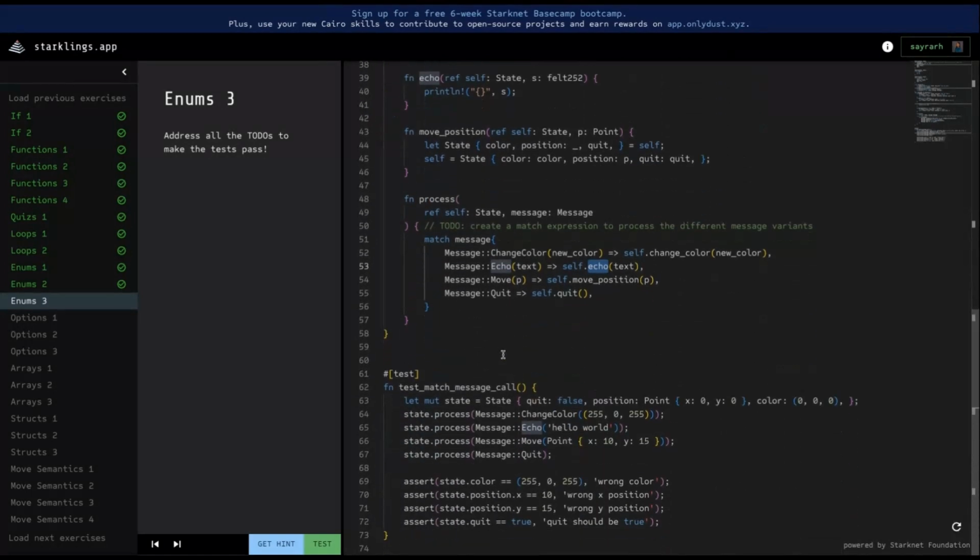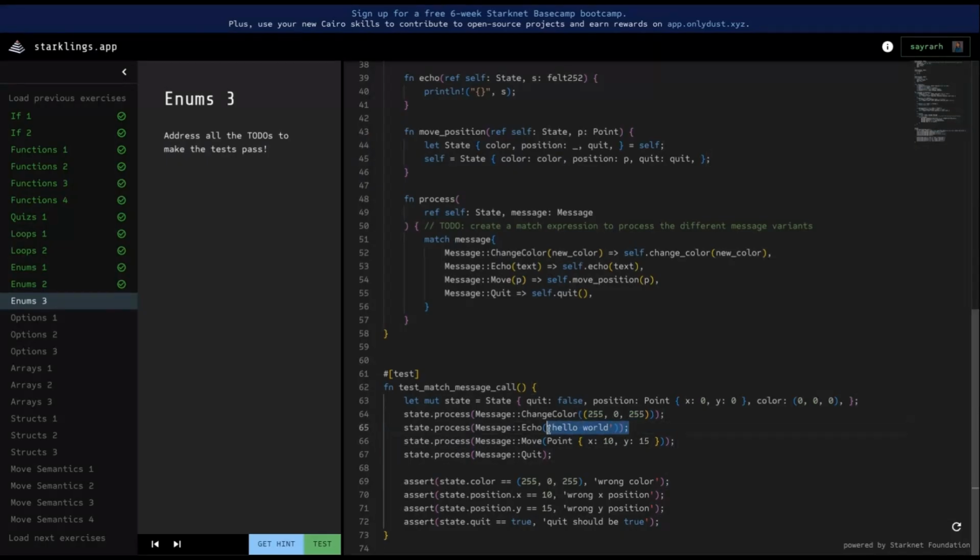So if we go through this test, it should pass just fine. It says assert state, the state that was defined there. Initially everything was initialized to 0. Quit was false, position was set to 0, 0, the colors were 0 previously, but now there was a state mutation, right? The color has been changed, so we have this color with these values.